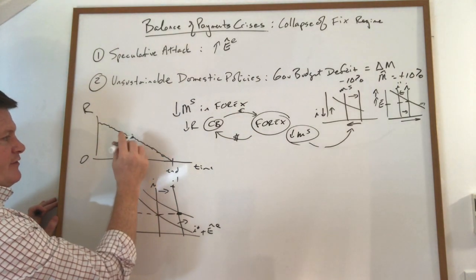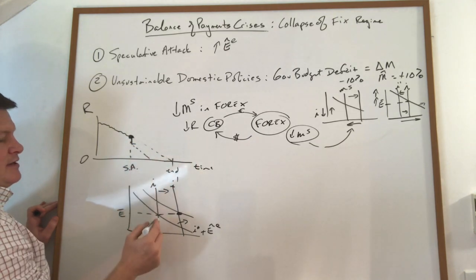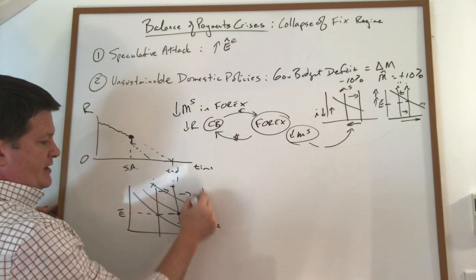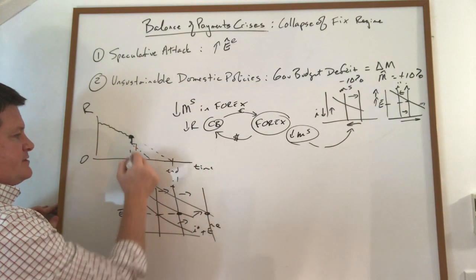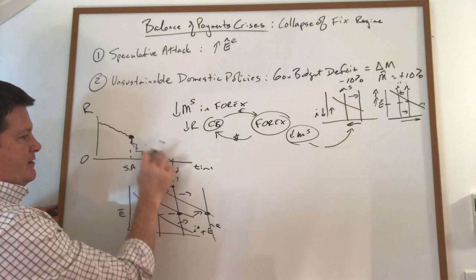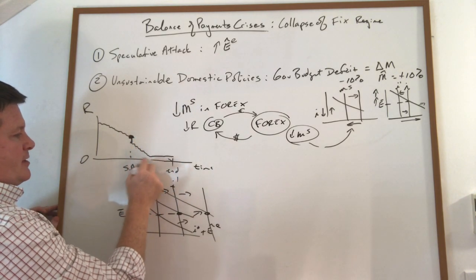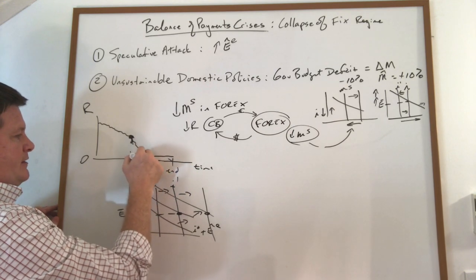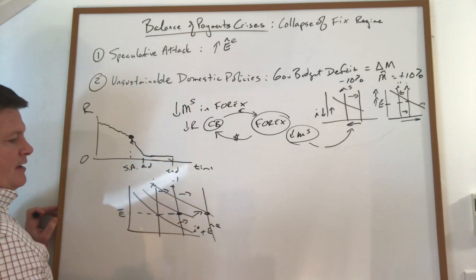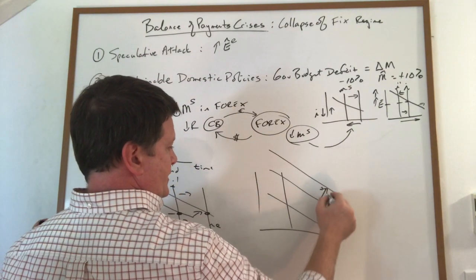You'll see when that happens the first time, reserves may drop sharply. Now the predicted decline is sooner. So this happens again, and the central bank has to do this again, which means you get another drop. And very quickly, you see something that starts to drop even more dramatically. Instead of ending at the originally predicted point, it ends much sooner. And at that point, the exchange rate is no longer defended.